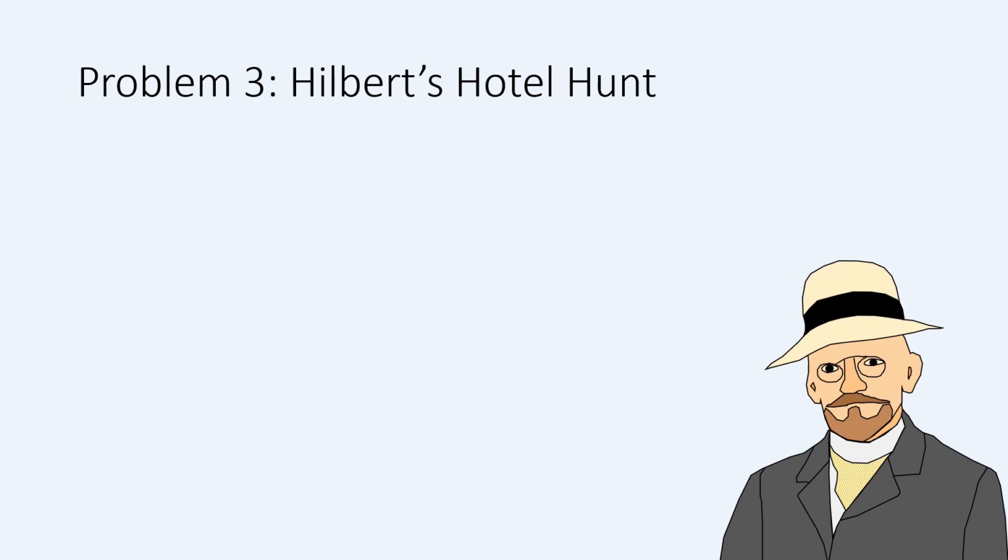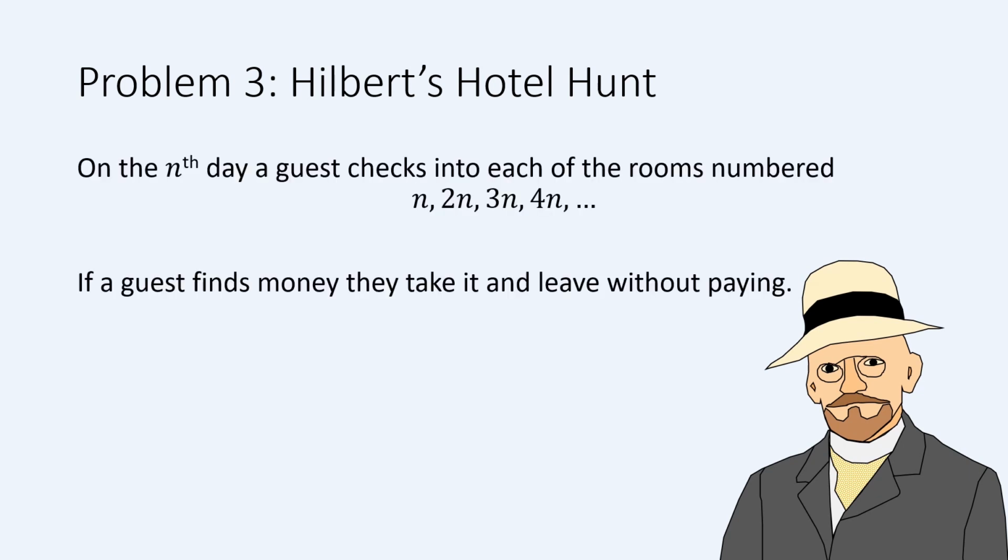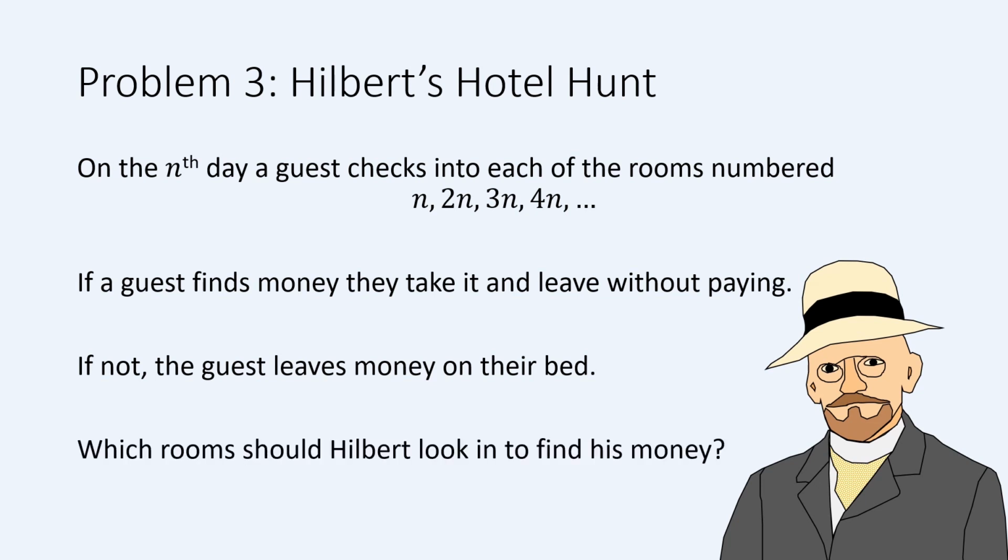The final problem I gave you last time concerned Hilbert's hotel hospitality hassle. Remember that he had an infinite number of bookings, and the guests in the nth booking would only stay in the rooms numbered by multiples of n. His guests are unscrupulous, and so if they found money left by the previous occupant of the room, they would take it and leave without paying. Otherwise, they would leave the money for their stay on their bed. The question was, when all the guests have left, which rooms will contain money?